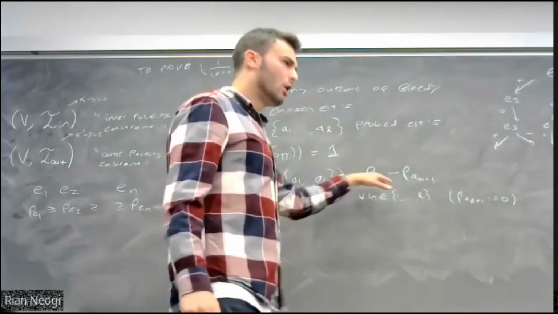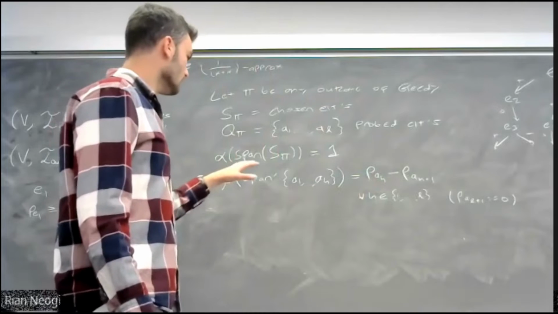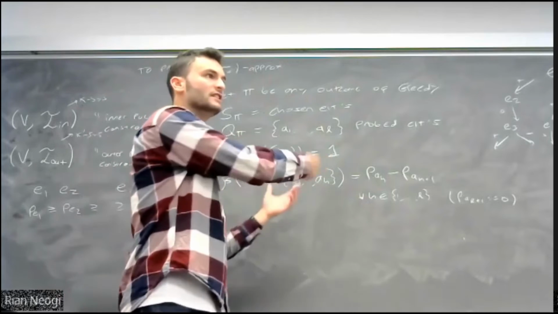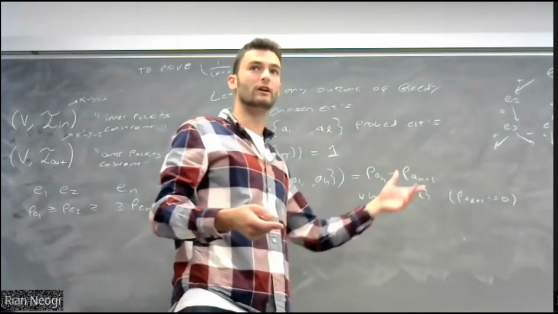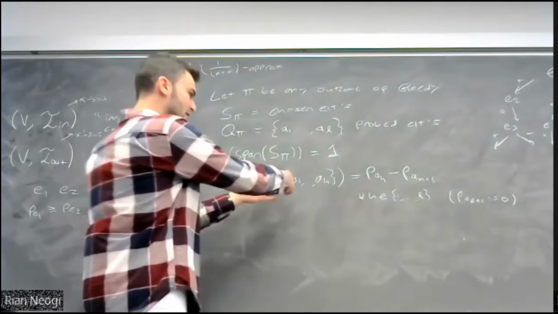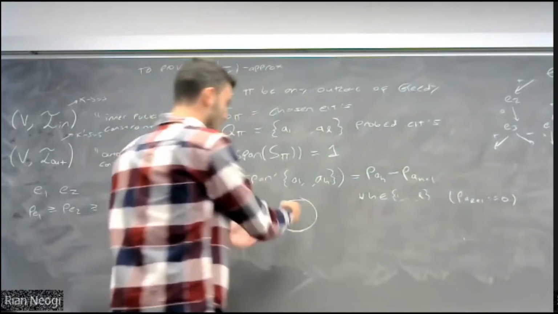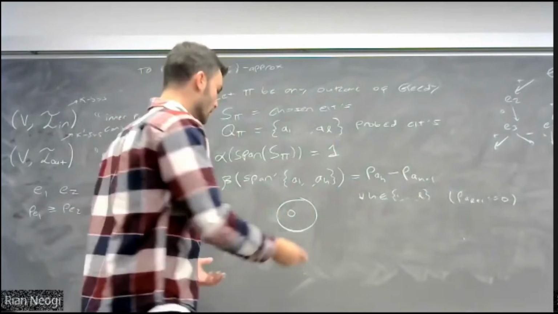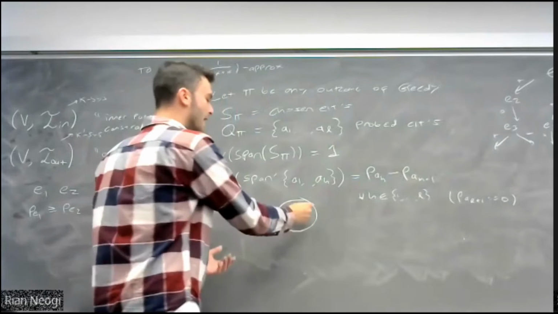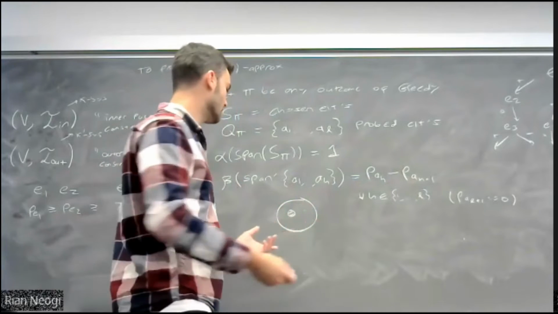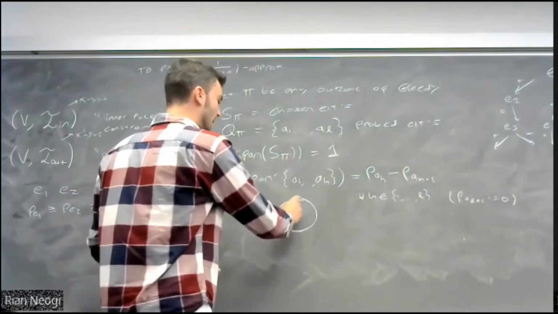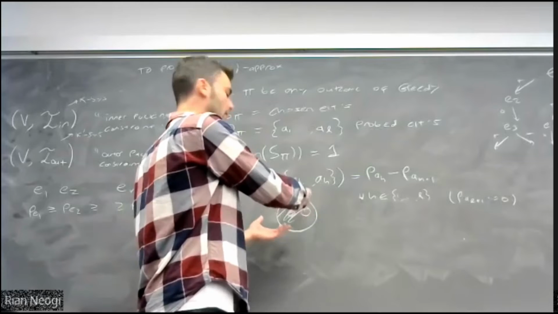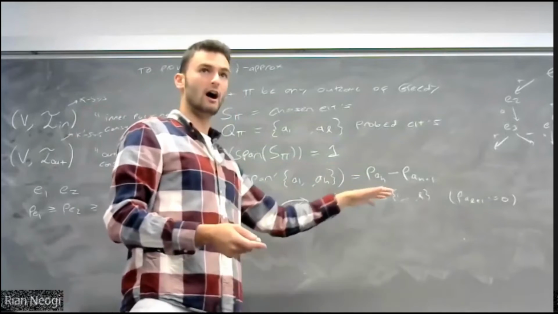And there's a couple things to note about this. First of all, this is indeed well defined. You might be a bit worried and say, what if two of these spans are equal and we're setting it to be two different things? Well, this actually can't happen because if we take two of these sets, one will be a strict subset of the other, and they're both independent. So if we look at the span of the smaller set, it can't contain any element from the larger set because it would increase the rank, but the span of the larger set would include it since it has to include every element of itself. So this is indeed well defined.